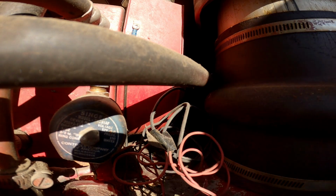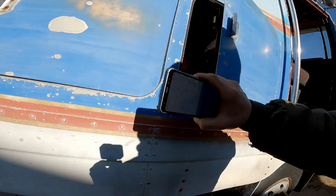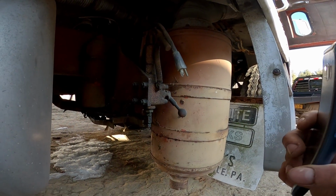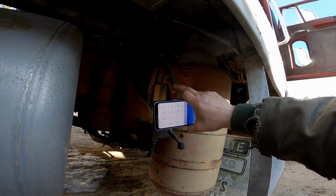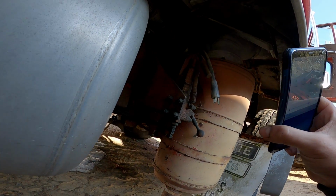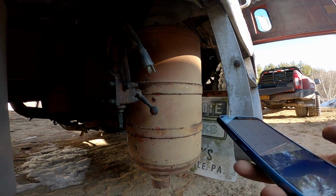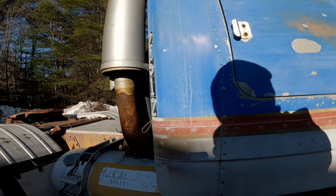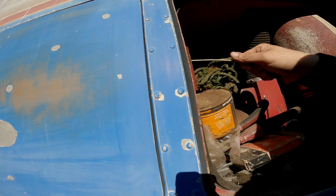There's a couple things I'm really hoping I can find in here. One of them is these Peterbilt handles. To get to the motor, we got to jack the cab up, right? So that's the cab jack there. But there's a handle. Peterbilt would sell you that when it came with the truck, like a factory handle that goes onto here. So I'm really hoping it's with the truck somewhere. That would make my life complete. But I don't know that we're gonna get that lucky. I haven't found it yet, but we haven't really been through here either.